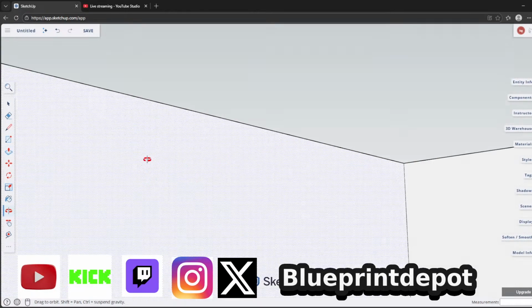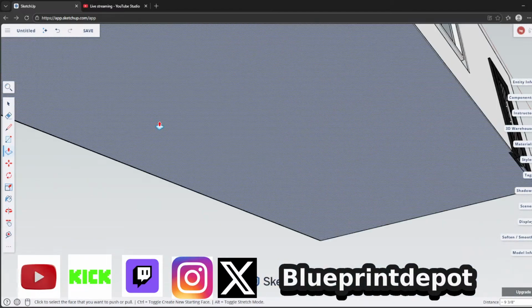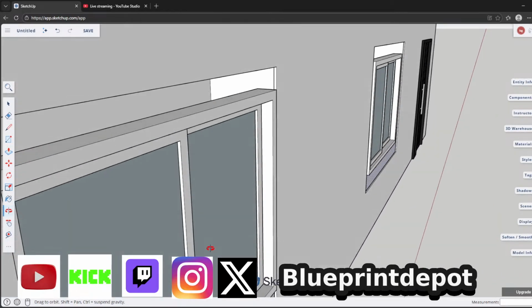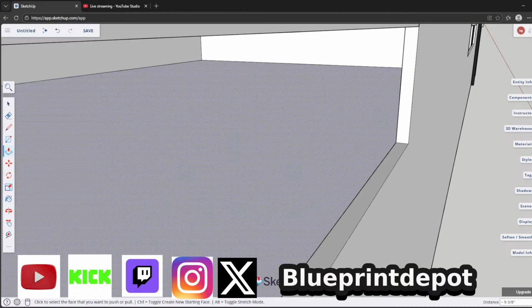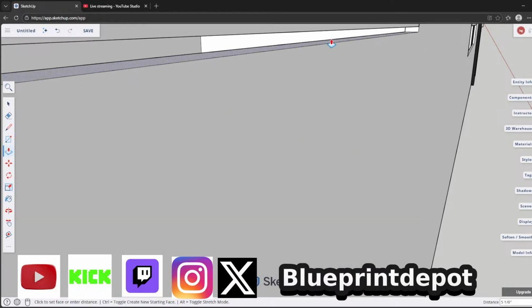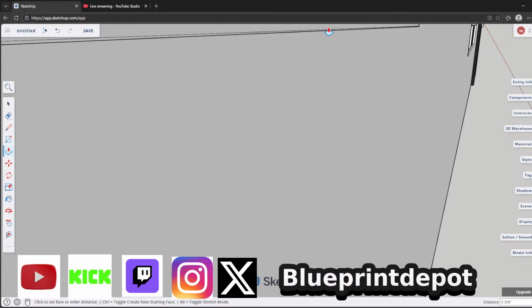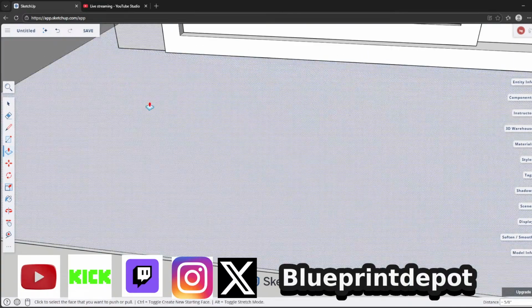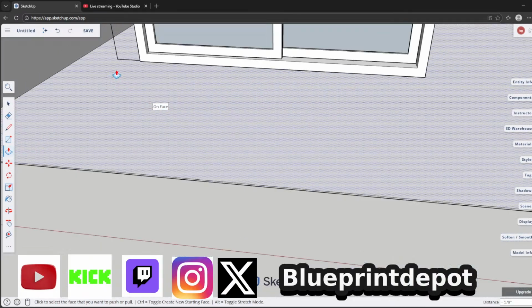Even though it seems a little bit easy, it's pretty hard to do. Let's go ahead and grab this window on this side.